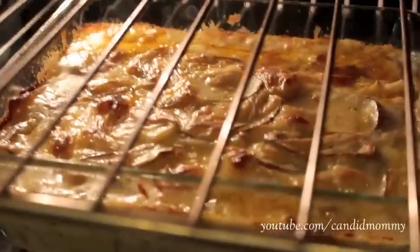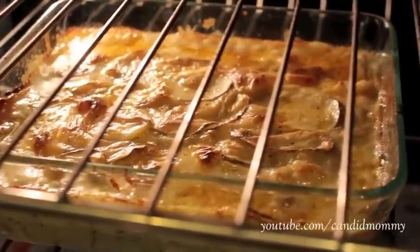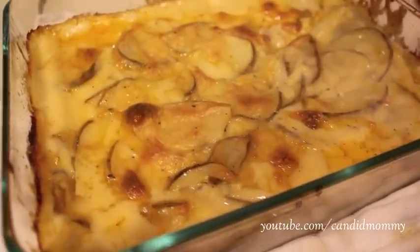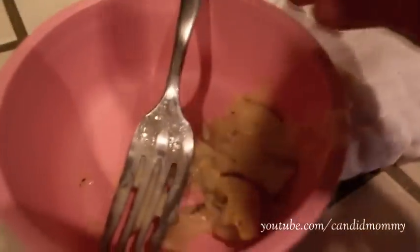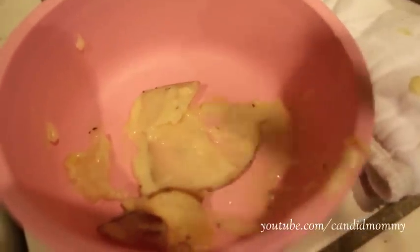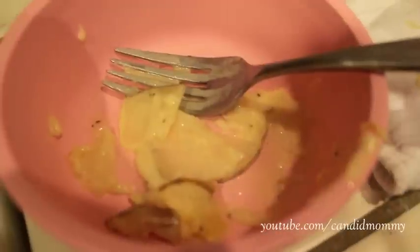You want to put them in the oven at 350 degrees, and you're going to bake them for about an hour. It takes quite a while, so definitely plan on at least an hour. Now once they're done, or they look like they're done, I like to take out what could be considered a core sample and test it to make sure that the potatoes are cooked through, because it's nothing like a raw potato in a scalloped potato dish.